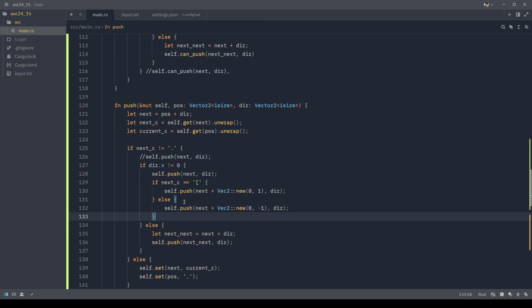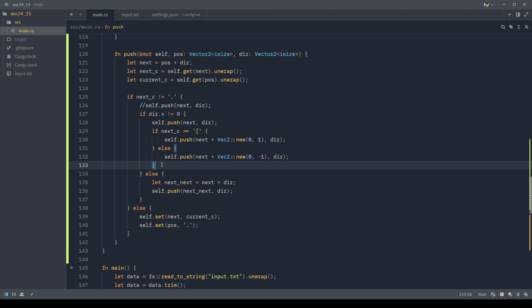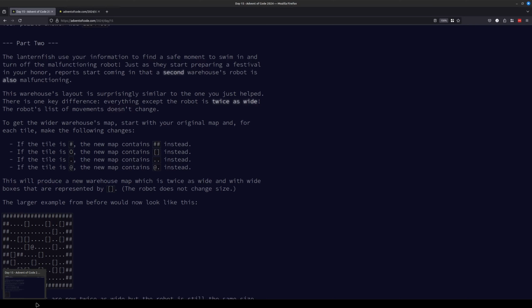And we now need, when we are pushing, if we are pushing horizontally, we need to make sure that we push both the next.